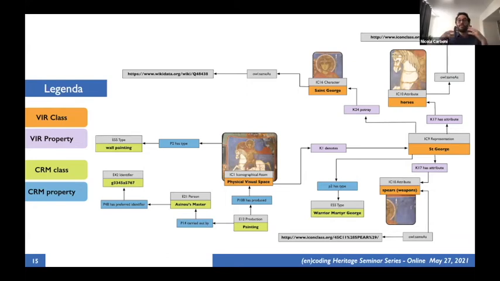If you know CIDOC-CRM, we can already do something with it. We can see how things are produced, but what was important to me is what things are denoted and what things are portrayed. Sometimes we classify something as just St. George, but that does not mean very much. St. George is a character that is being portrayed. Therefore, we define a differentiation between the character being portrayed and the features that are relevant to that character in the representation, which we define ourselves.